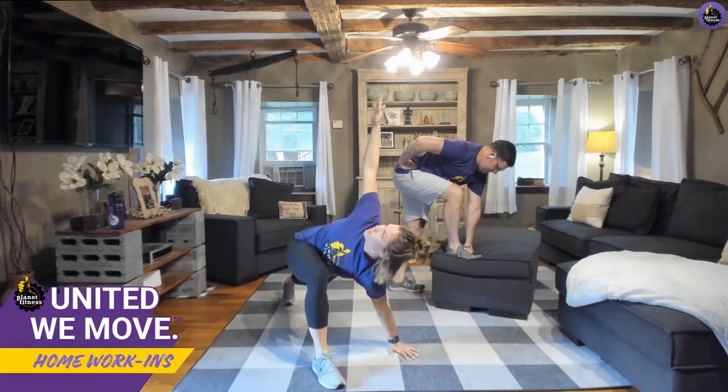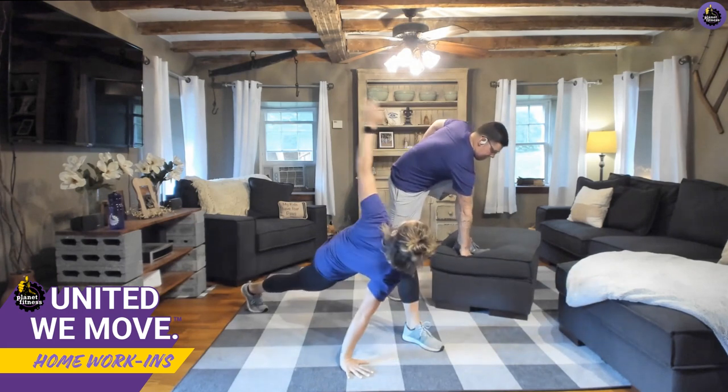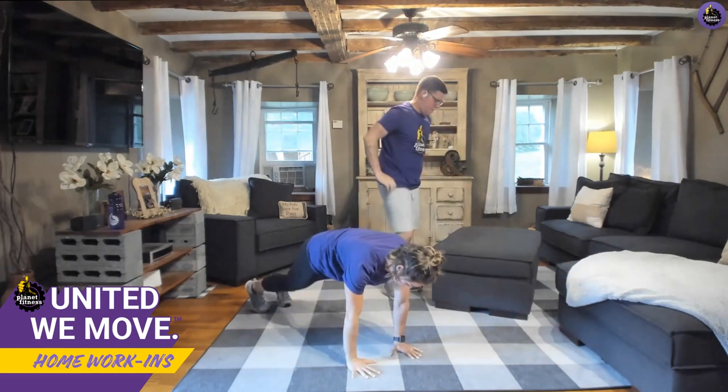How are those spider lunges treating you? Hope you're doing well. Keep pushing through. Got a few more, really engage that core. Feel the stretch in those hips.